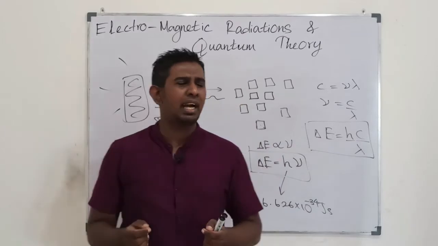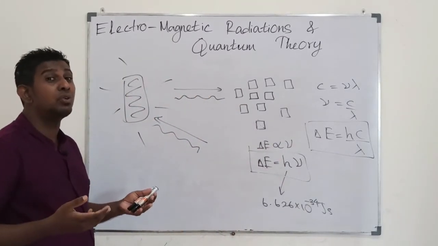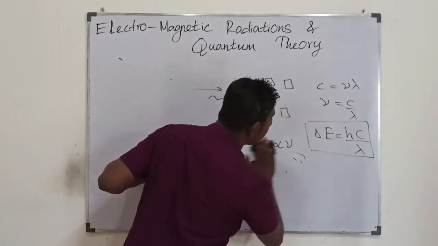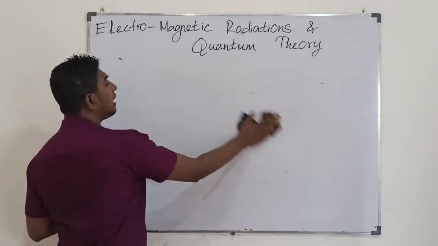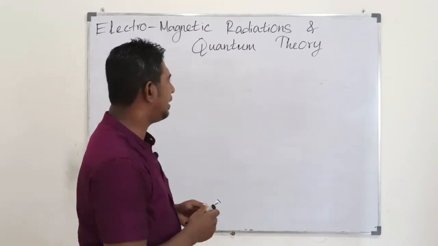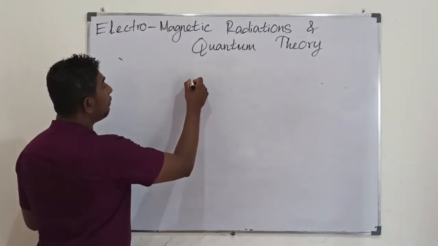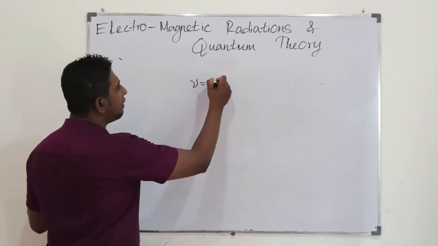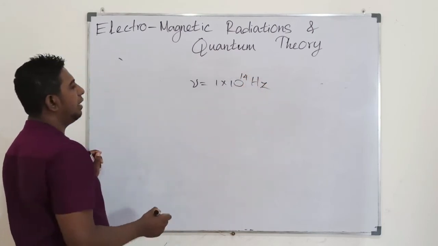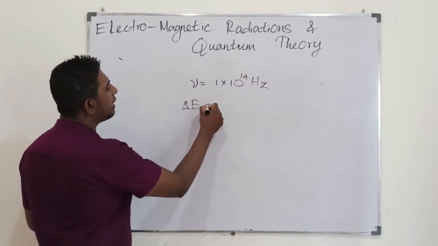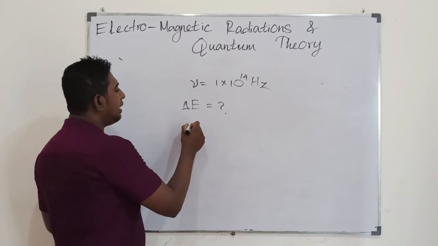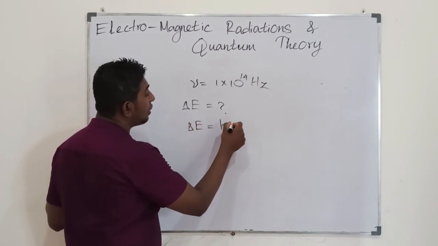Okay, so let's find out some example questions that you could find regarding this. Students, it's when you are provided with a certain frequency, asking for the smallest energy amount of a quanta. Let's say the frequency is given as 1 into 10 to the power 14 hertz. Then if you are going to find the smallest energy amount within an energy packet, it is delta E equals h nu.